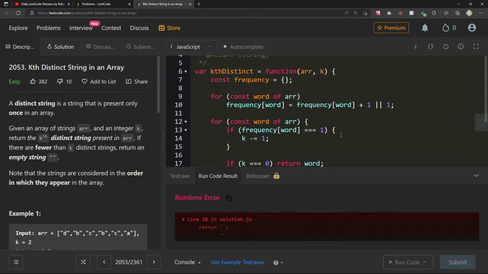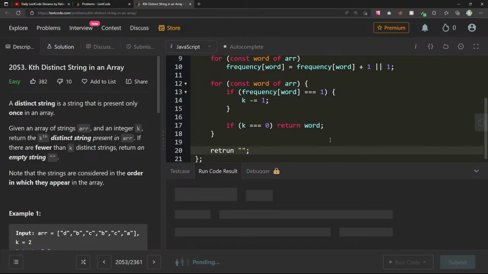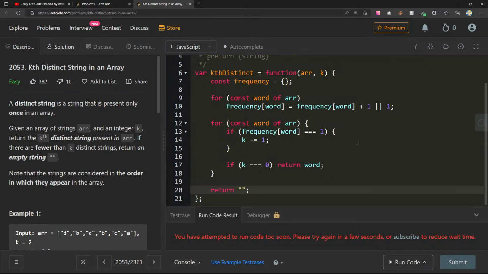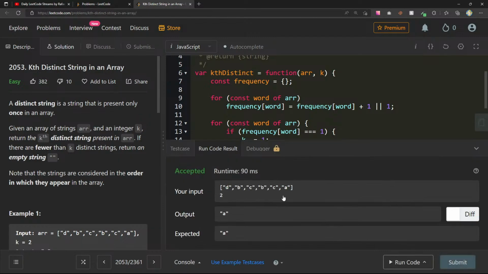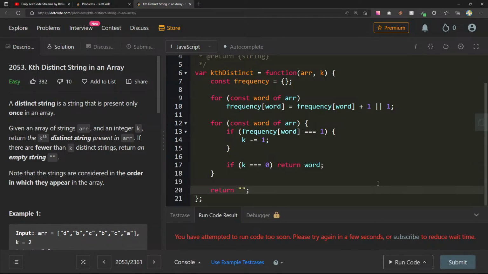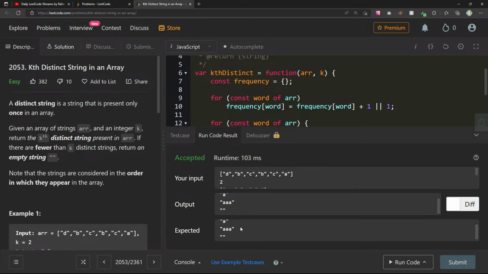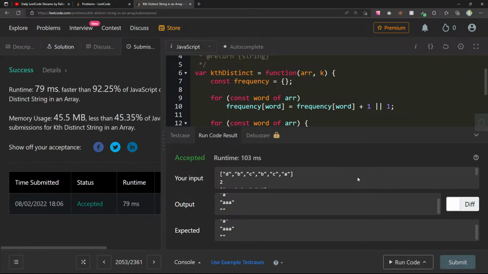Let's see this one here. Return, oh, does it not want me to return? It doesn't like that I do it like this. Let's see this one here. Oh, I literally spelled it wrong. Yeah, that was confusing. I wasn't sure why it was complaining. So that's A and A. I'm just running it too fast. Just give me a second here. A, empty string, okay. 92.25. So yeah, we're off to a really nice start here.